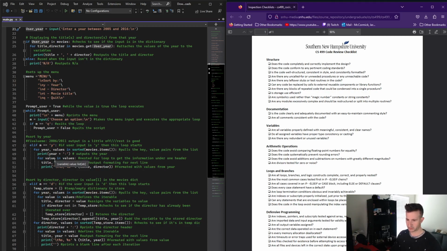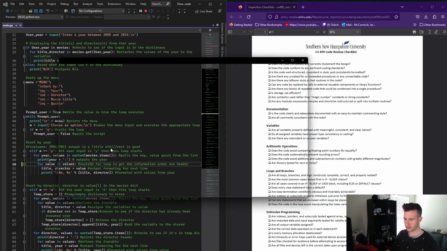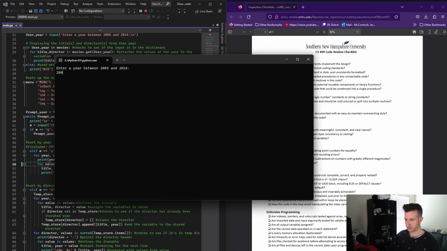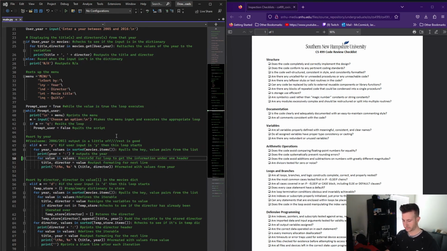If an invalid input is implemented, what happens is this. It's just going to ask you for the operation again. It's just going to run itself back through there. There are no indexes. The statements are enclosed, cannot be placed outside of loops. And does the code in the loop maintain the index variable? There is no index variable. There are no real complicated indexes or pointers here.